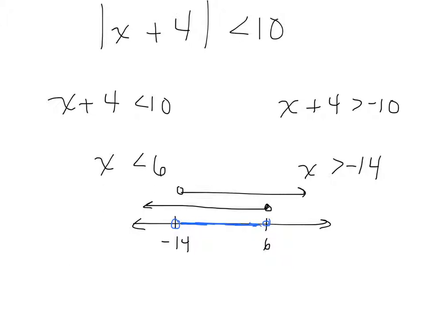How do I write this as a solution set? Charles, what do you got? So x equals -14 through 6. So -14 less than x, less than 6. Okay, now, you can write it backwards, and some of you did in the quiz. It's not traditionally written that way. It doesn't really matter. I would never take off points for it, so you're not going to ever lose points for that. But I did write a note on some of your quizzes. If you write it with 6 and then a -14 over here, these need to be flipped.